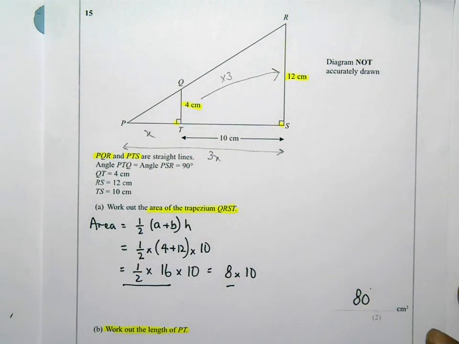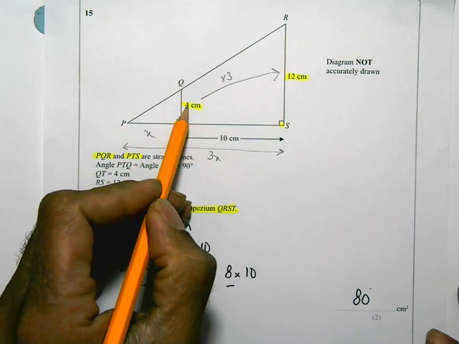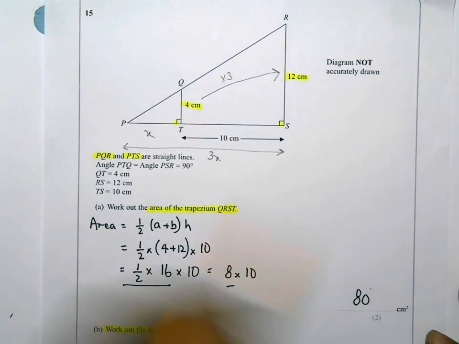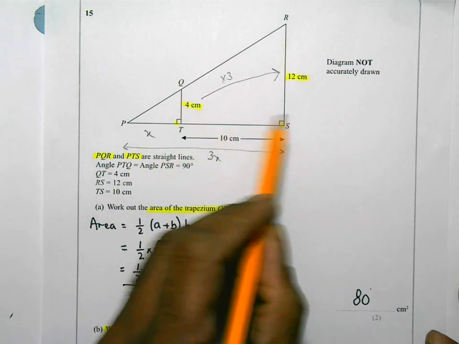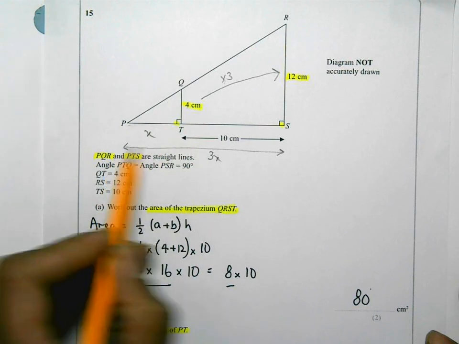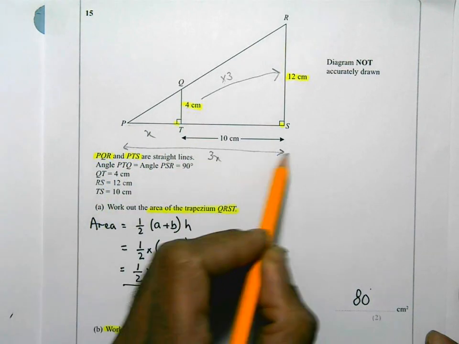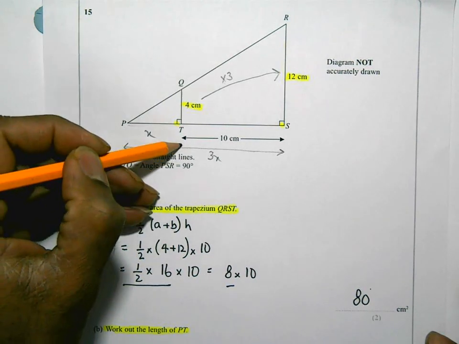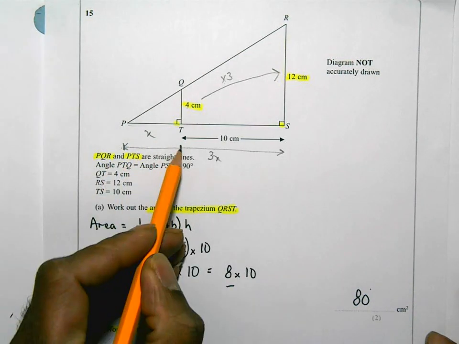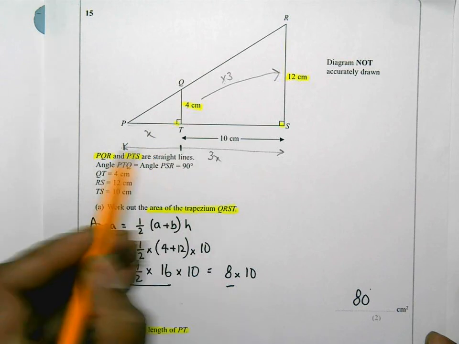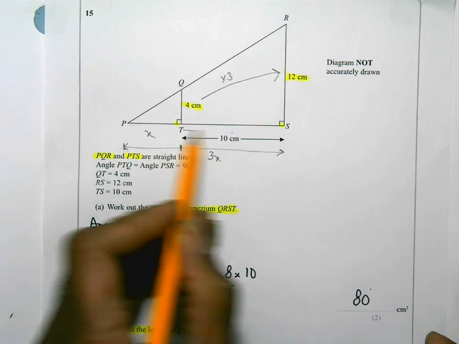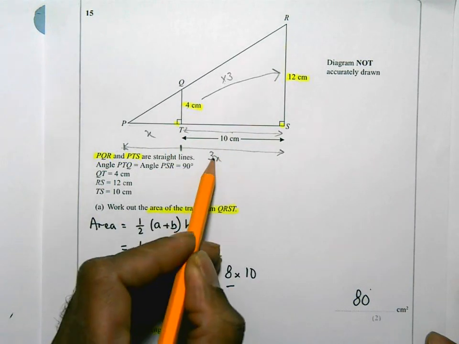As we did here, 4 times 3 is 12. So this side here, times it up by 3 would give you the length of the larger side. So what that means is that this side here, PT, if I times that by 3, I'll get the length of this whole side all the way across. But one of the things that I want you to recognize is on this part of the 3x, from here to here, that's x. So that means that this bit left behind, the same distance as the 10, it's going to be 3x take away x, which is 2x.